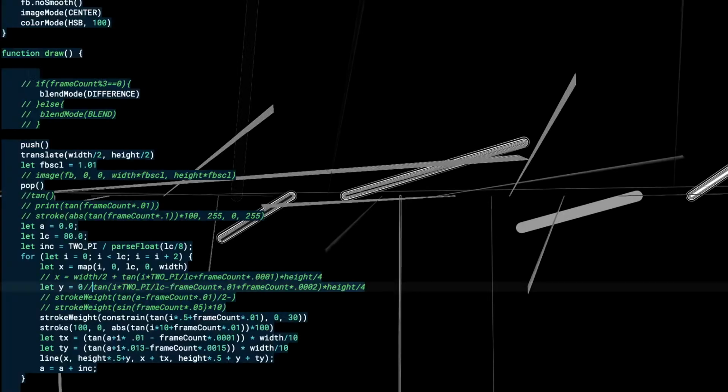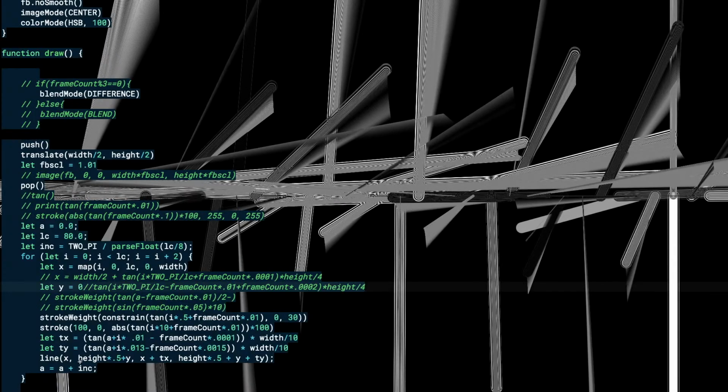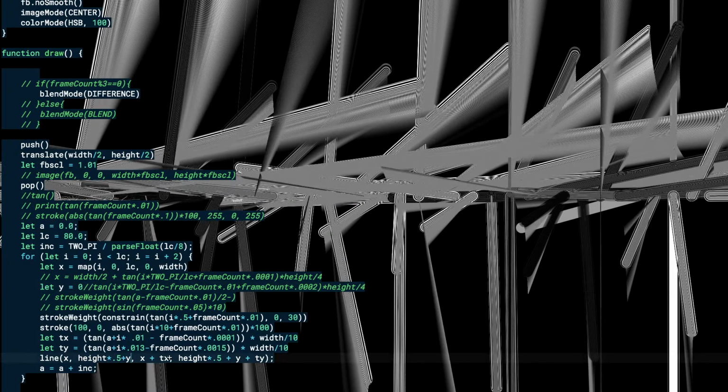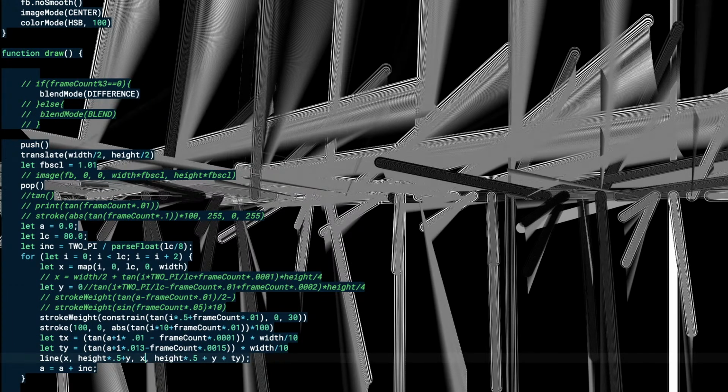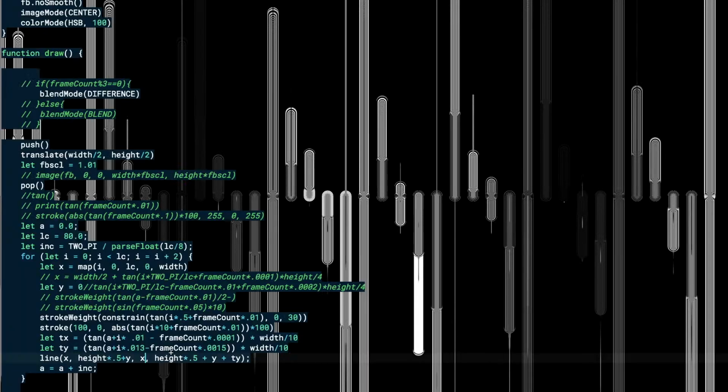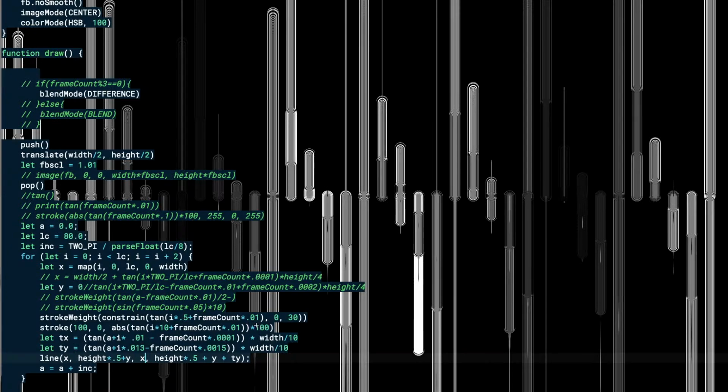And let's start it over once and see what these things are doing. So this is happening because there's this TX involved. I'm going to take that away for a minute. So these things are back to being just upward and downward. They create some nice movements where they overlap each other and create this kind of rings. That's quite nice. I think I should let those get much thicker.